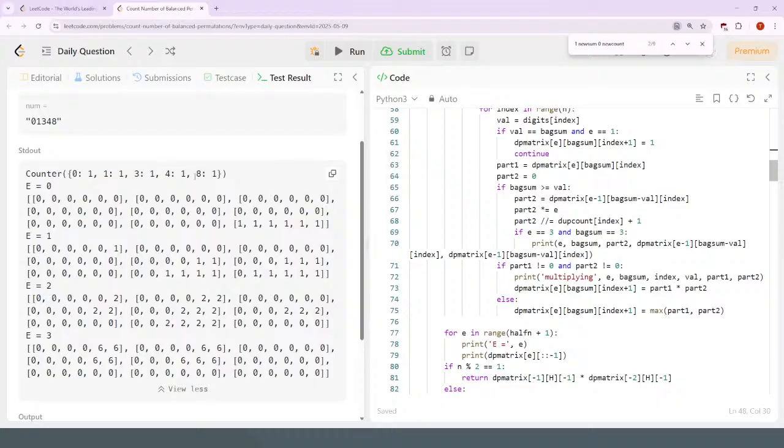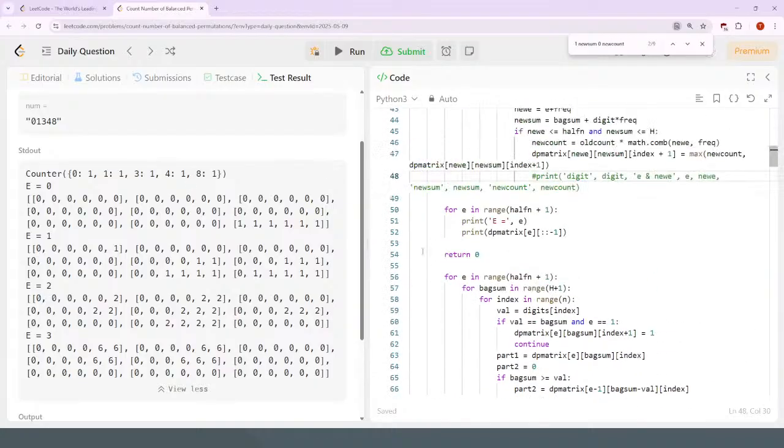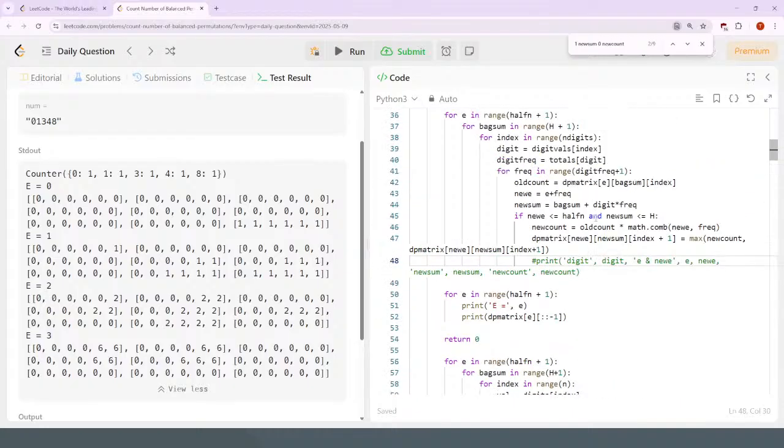So what is this doing here? I think it should be the number of ways that you can get there, some values that were already there probably.